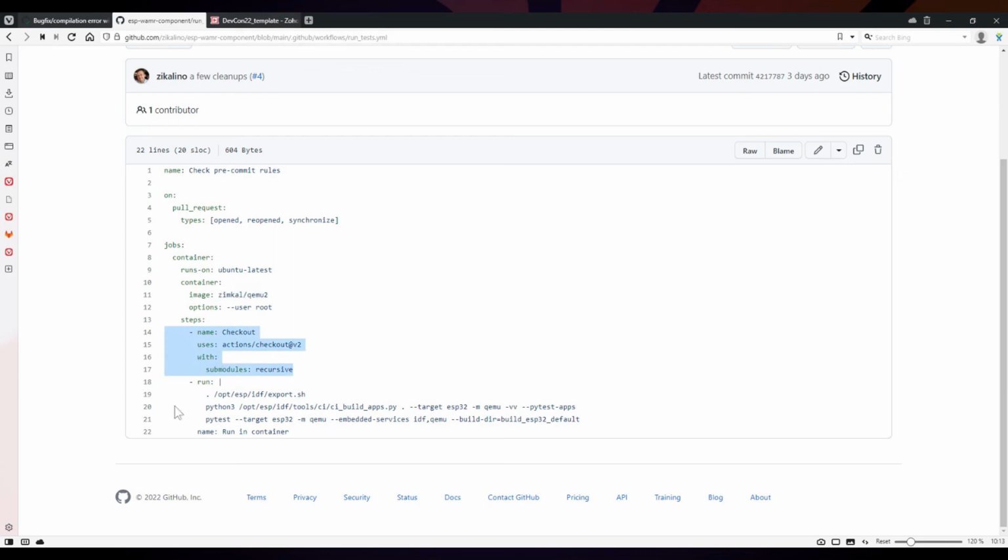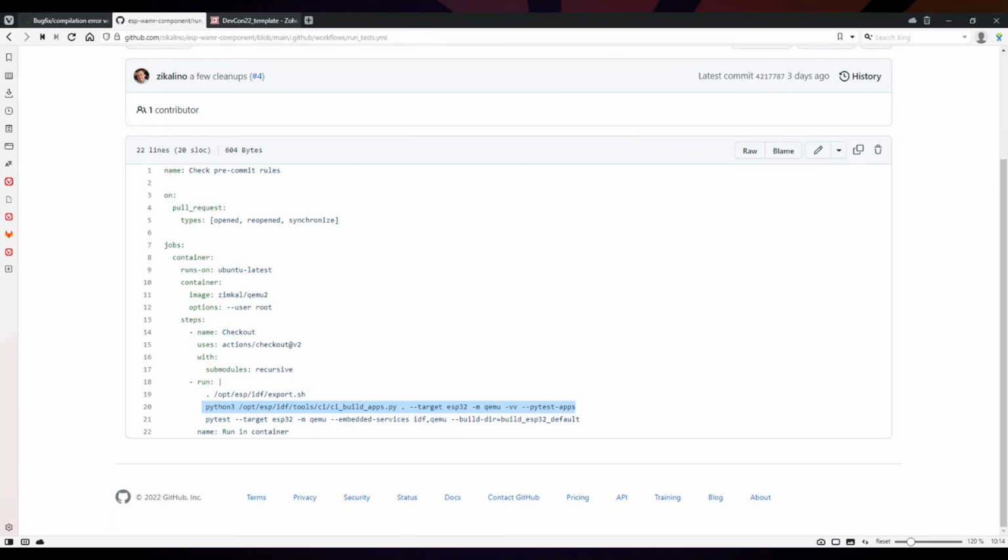Of course, I do recursive checkout in here. And then finally, in the run step, I have only 3 lines of code. So export, that's the same as in case of CXX example. And then I use our internal script to build applications.